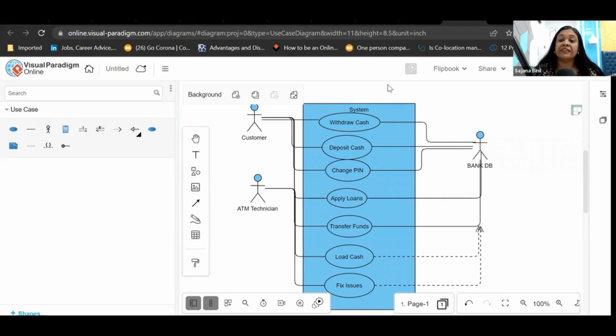So at an initial stage, when you're gathering requirements from the customer, your first step would be to understand who is doing what in the system. Before we get into details of the requirements, that means in this case, before I ask them how the withdraw cash functionality is going to work, what are the first couple of parameters entered by the user, I need to understand what kind of users will access this functionality and what exactly they are supposed to do with that particular feature, right?